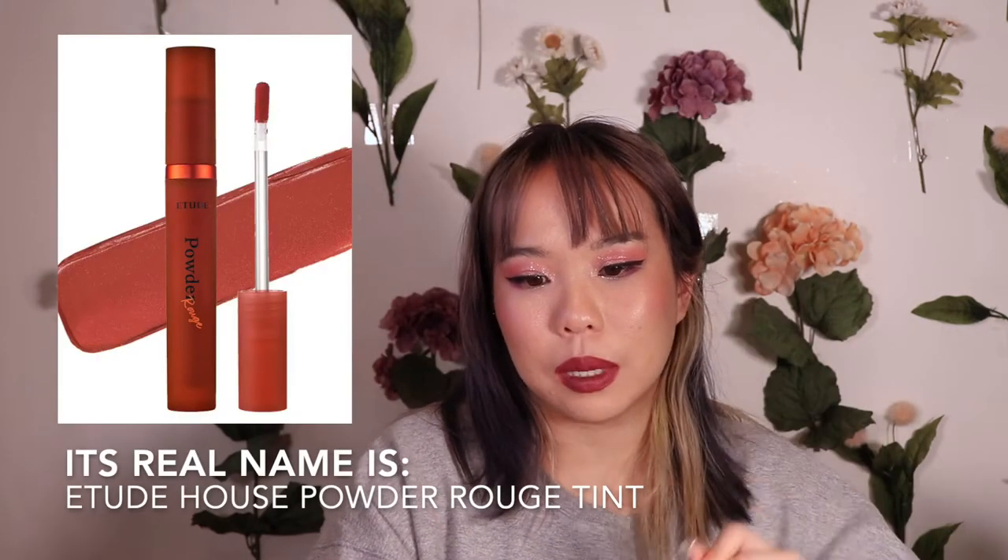Next we have the Brown Blur Lip Product from Etude House — it's called something like Brown Leather something or other. If I buy that eyeshadow product I may throw in the lip product too. It is a blurry matte lip color — is that up my alley? Absolutely. Is it something I need? No. I have Raw Chocolate, Coco Connoisseur, and Rome — these are all blurry matte lip products. The whole shtick with that Etude House product is that it's high impact, very pigmented, very blurring, very matte. And I have tons of those. I literally selected two that duped the vibes: a raisiny brown and an orangey brown, plus the purpley brown I'm wearing today. They all look the same on the mouth. Velvet Teddy may be more of a cocoa-y neutral brown. They're all just brown lipsticks that don't functionally differ in any way, shape, or form.